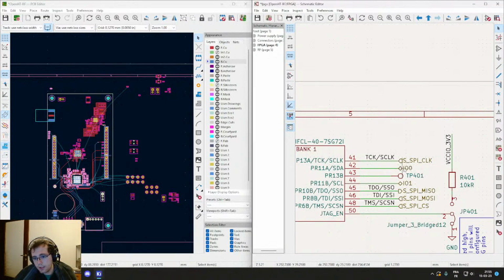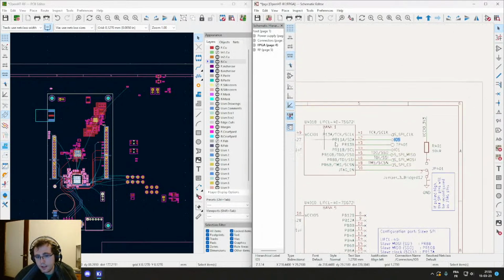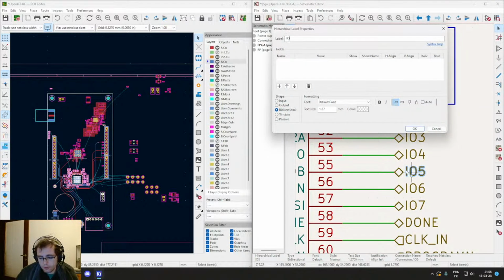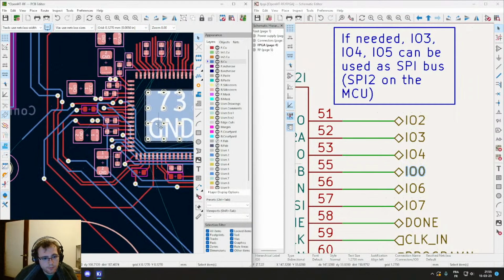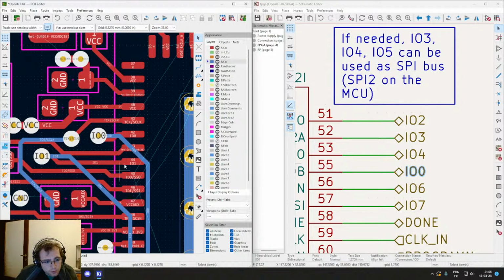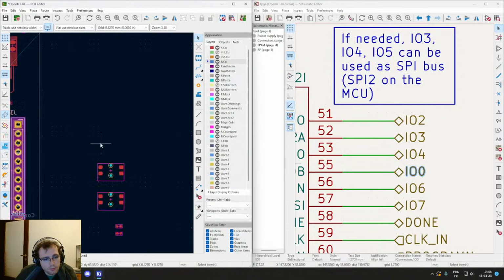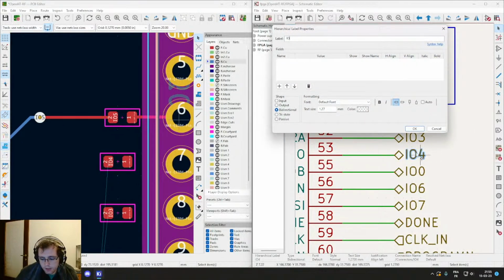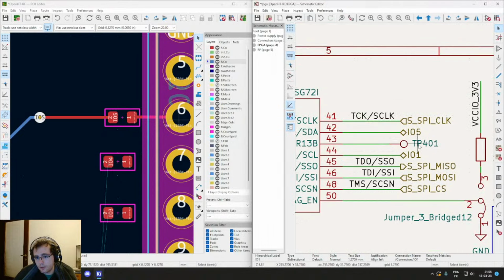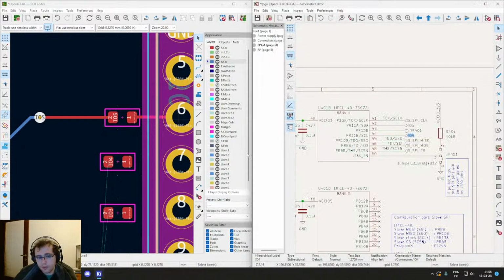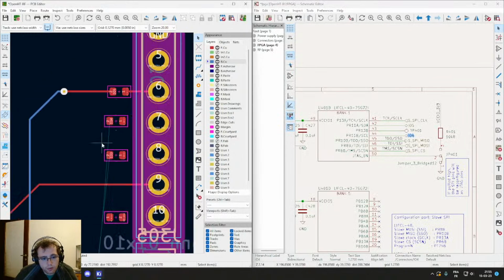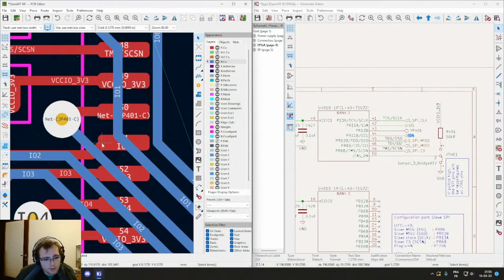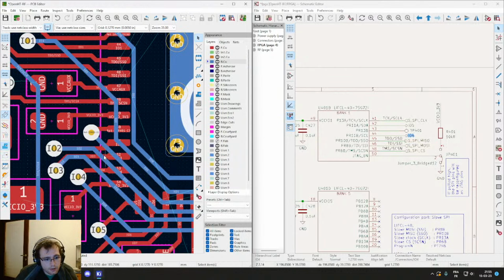Well, I can just rename it actually. IO5 will become IO0 for now. Okay, then the second one is IO1, which will need to be IO4. So IO4 will become IO1, and IO1 will become IO4. Then IO3 needs to be switched with IO2.